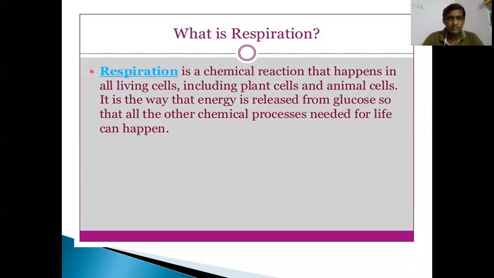Now in this class, we'll study respiration. What is respiration? Respiration is a chemical reaction that happens in all living cells, including plant and animal cells. It is the way that energy is released from glucose so that all the other chemical processes needed for life can happen. That means respiration is a chemical reaction, so this is going to happen only in living things.